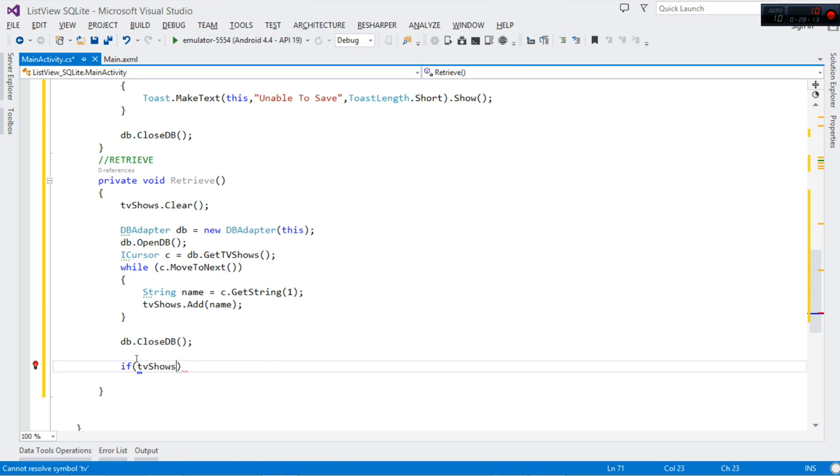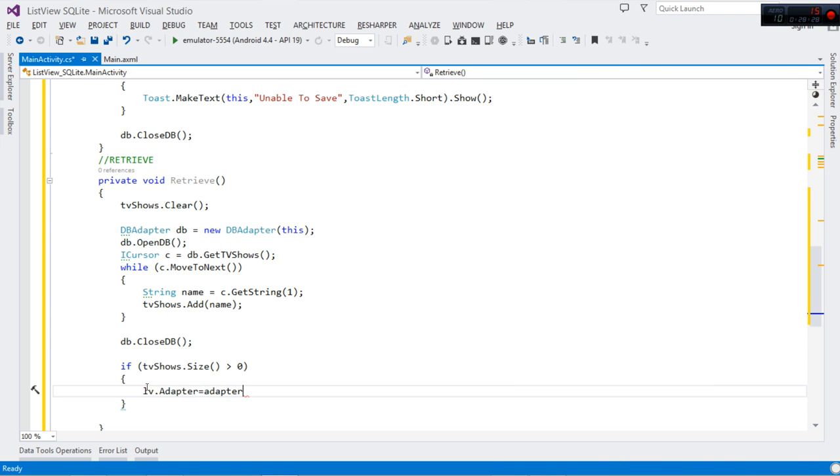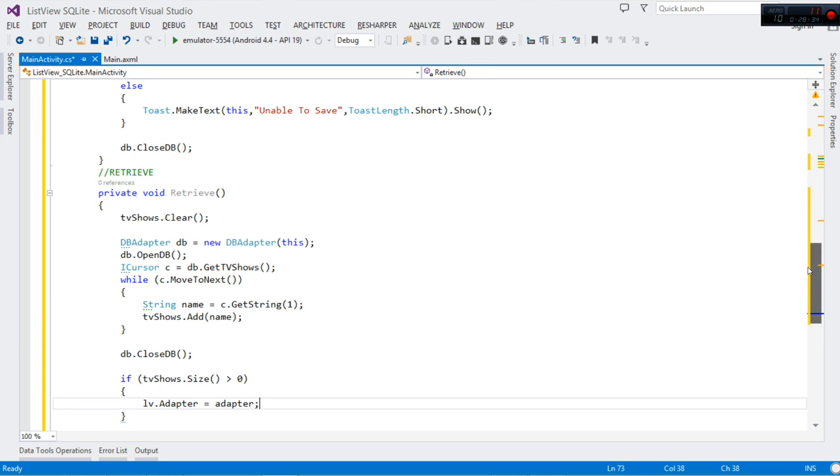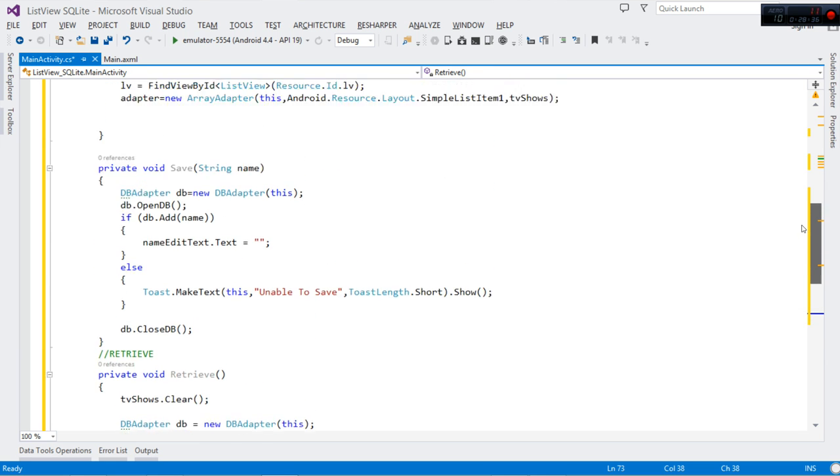Now for TV shows, first we're going to check its size. If it is greater than 0, then that's when we're going to be binding it. So we shall say lv.Adapter, then we just assign it adapter. Remember, we'd already passed the TV shows to adapter in our OnCreate method. Guys, that's it. That's what we're going to be doing right here.